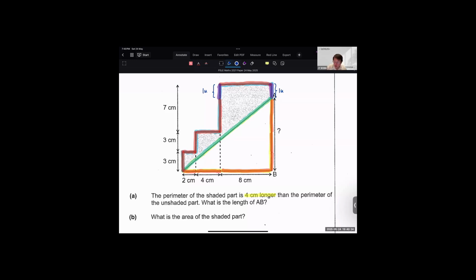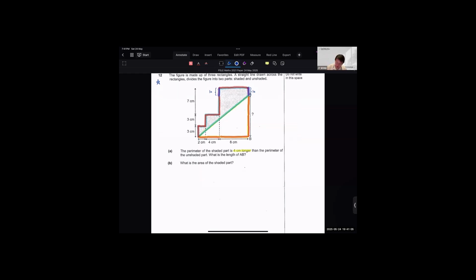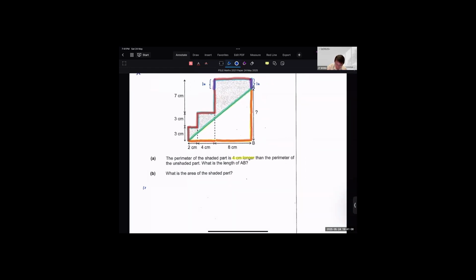Okay, if you were to draw it out in the model, you will also be able to see it, but I think the model way is a little bit harder to represent. Okay, so the only parts that make up the difference in perimeter are the two purple parts. So that is what the question requires you to find. Right? So that gives me, from the diagram, 2 units is equal to 4 cm. So 1 unit is equal to 2 cm.